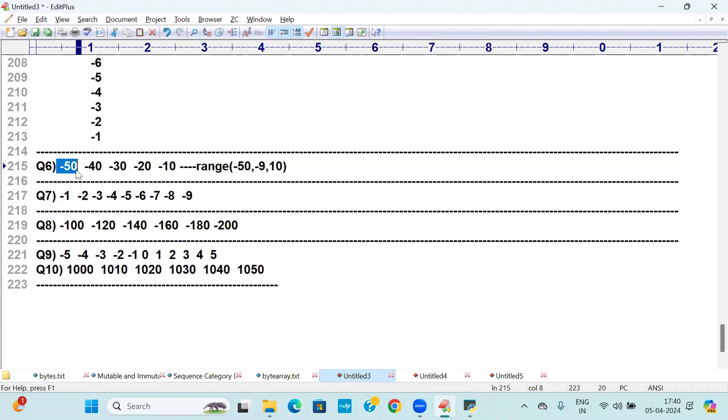Minus 50 plus 10 minus 40. Minus 40 plus 10 minus 30, plus 10 minus 20, plus 10 minus 10, plus 10, 0. 0 means where are you now? So in place of minus 9, can you write 0 also now? Minus 8, minus 7.